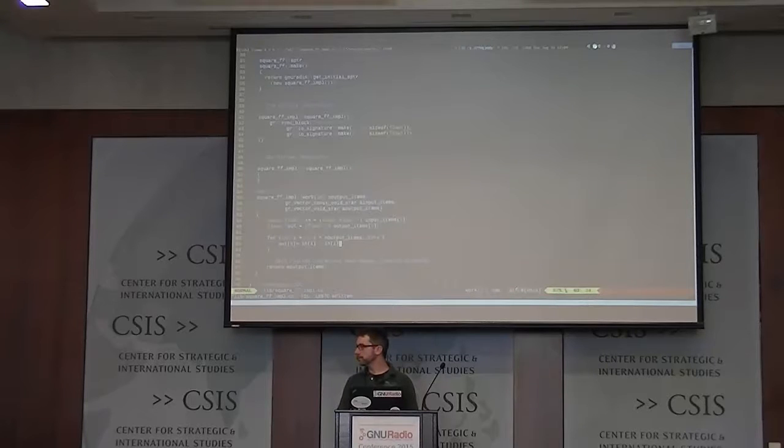Okay, that's it for the block. I've gone over these things pretty quickly, but I would like to argue that this is actually not that difficult. Let's say I'm running something more complex than a square block, like a convolutional decoder, for example, then obviously these lines would be more complicated.